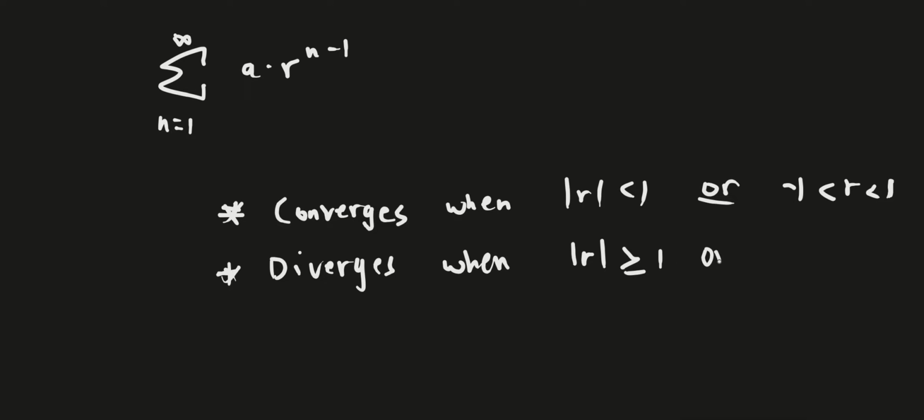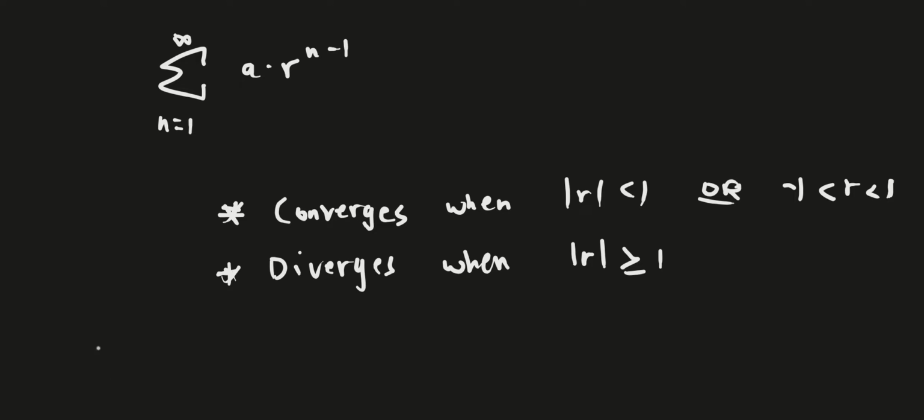An equivalent way to write this, if you wanted to, would be in terms of your r values, but I'll leave it like this: when your absolute value of r is greater than or equal to 1. Basically, when your r is not between -1 and 1. Of course, non-inclusive. You're not including the -1 or 1. Okay, that is what you have for the convergence or divergence of a geometric series.